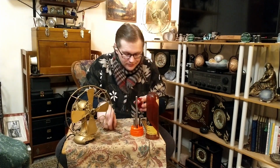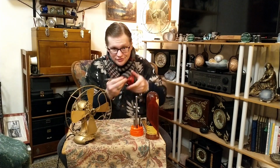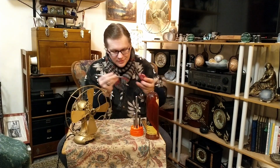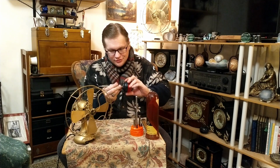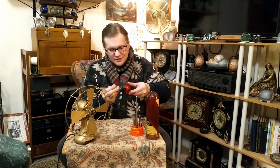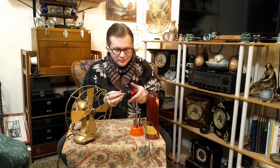All right, so the way the ball works: red side is to tighten. You flip it over, and black side is to loosen. And you can hear the insane amount of clicks. It may even be more than 320. I am not sure at this point.